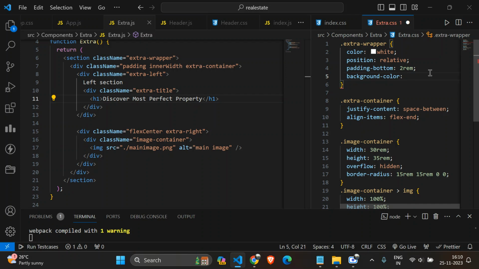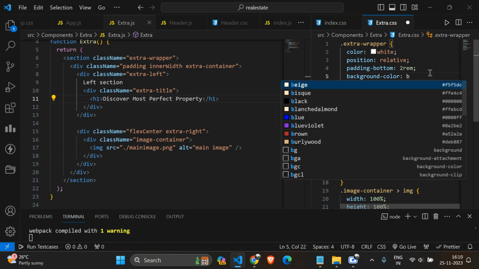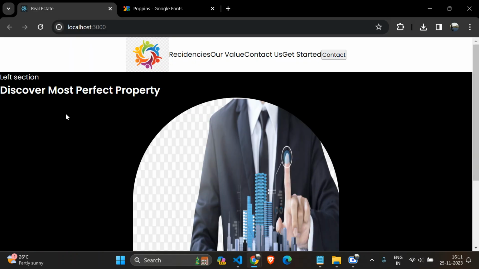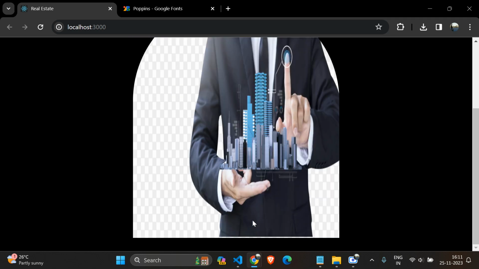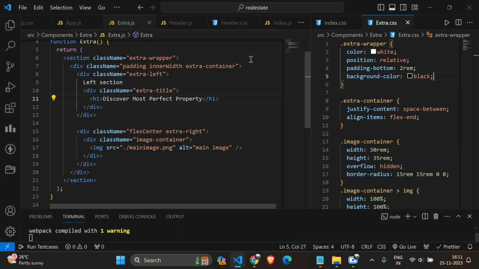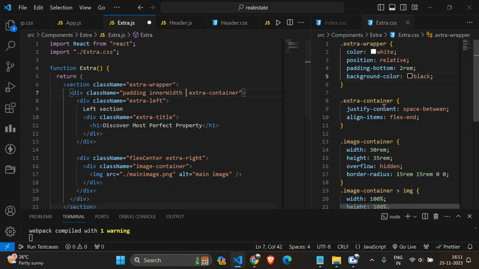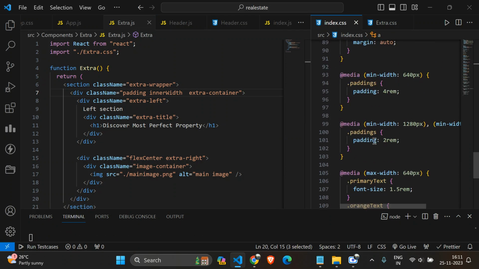Here what I will do is, I will give some black color. Okay, let's go here. Yeah, you can see here we are able to see this left section and discover most perfect property, right? Here I will go now. And also here, after our inner width, let's add this one, that is flex center, that we had seen over here, right?